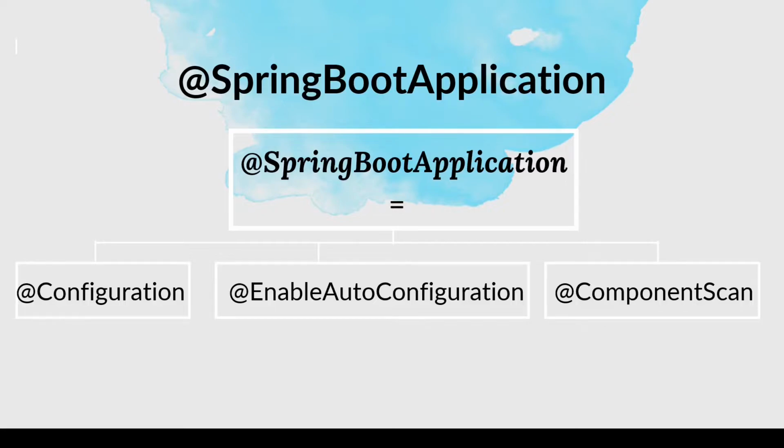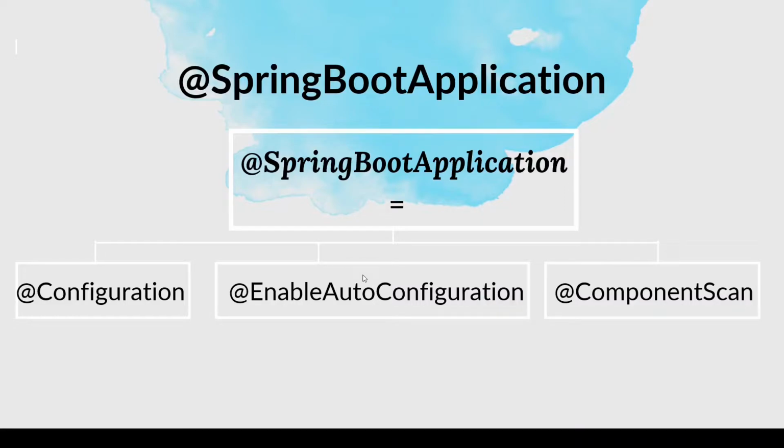Once you create any application, we will see one class with the main method annotated with the @SpringBootApplication annotation, right? Basically this Spring Boot application is a combination of three annotations, which are @Configuration, @EnableAutoConfiguration, and @ComponentScan. Configuration acts as a bean, and @EnableAutoConfiguration, we just saw how it works. Basically it will check some conditions at runtime.